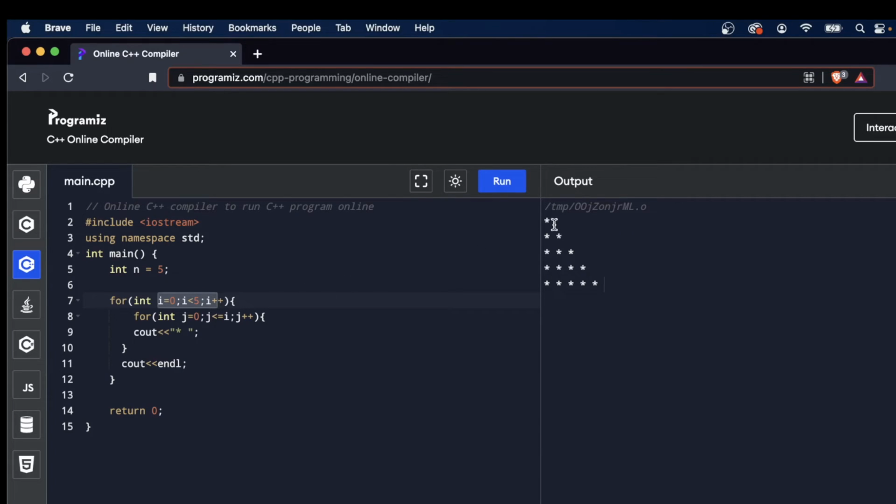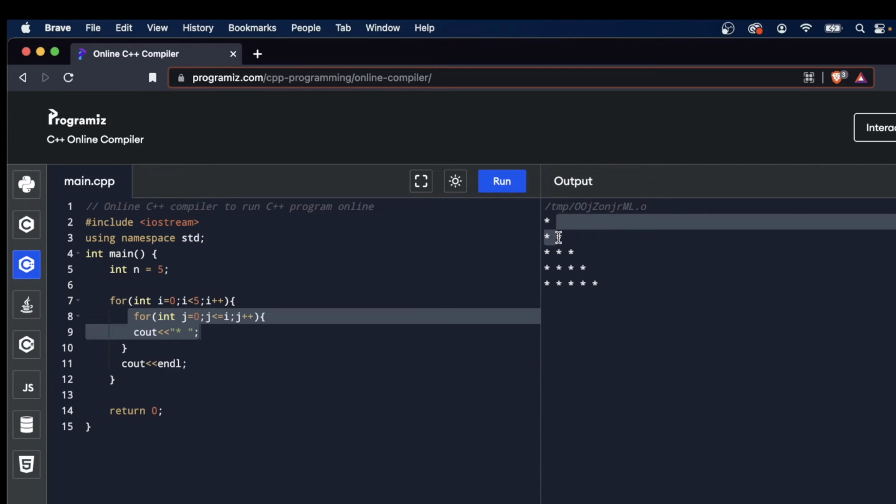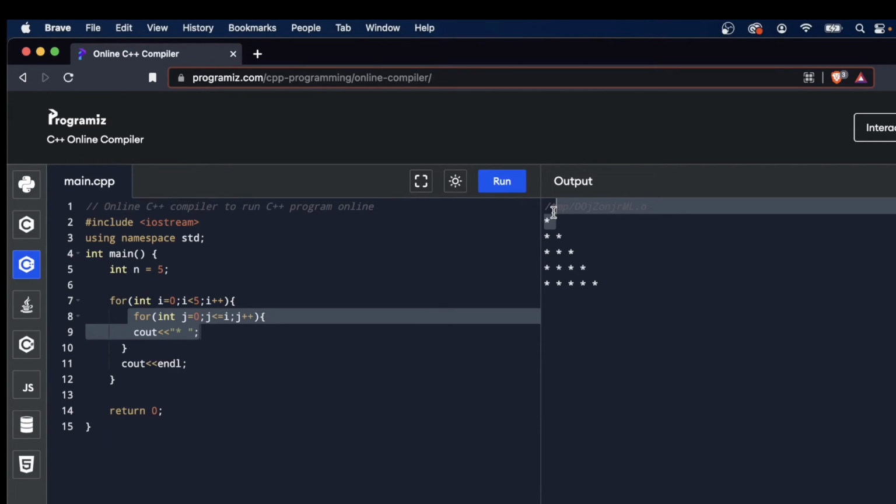As I was saying, for the first line, that is for i equal to 1, it should run once. For i equal to 2, it should run twice. So if we limit the condition to the number of i times, it will run that many times. And this is necessary because after every run of the inner for loop, it will end the line, right? I hope you got a brief idea about the pattern.